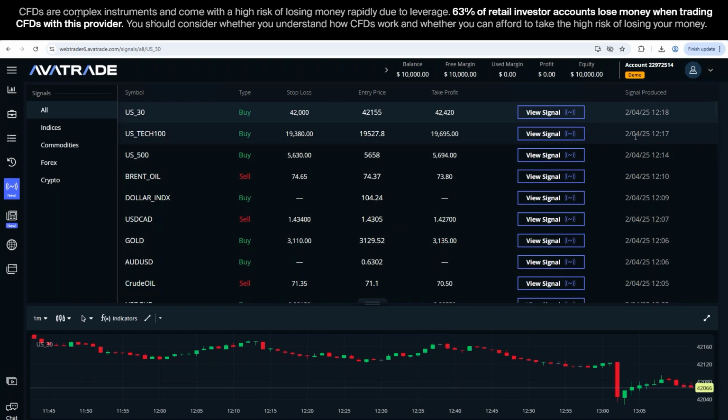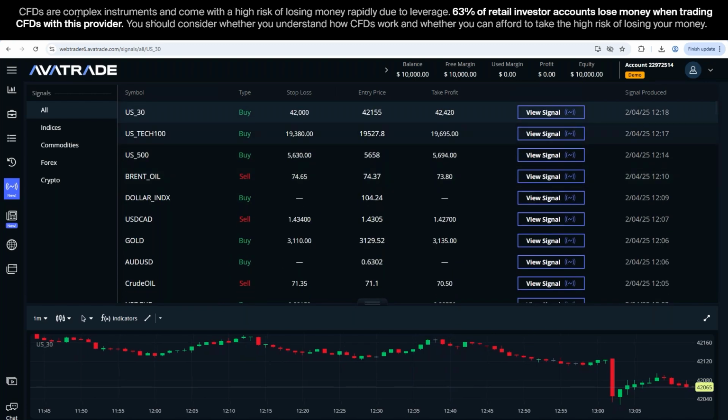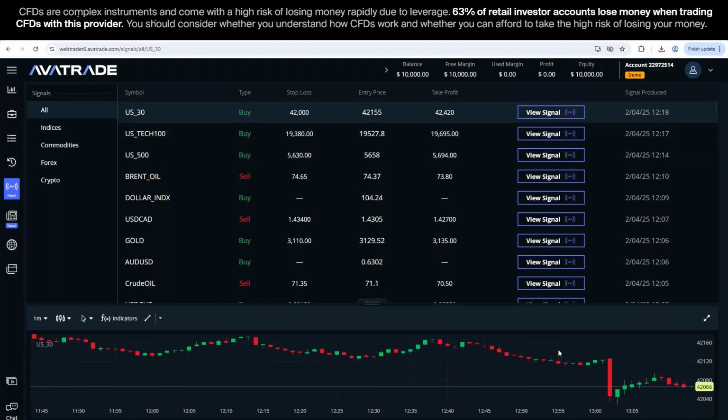All right, why does this make any difference if I'm taking a signal that was just analyzed or a signal that was analyzed 5-6 hours ago? You can do the math, but you can understand that since the market is moving up and down, the scenario of the signal that was produced might have changed. So for instance, if I look at NASDAQ, it seems like a buy type.